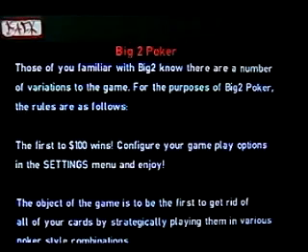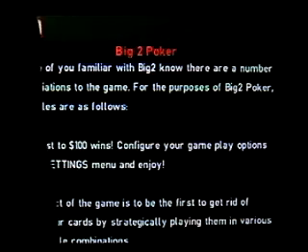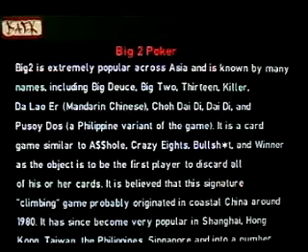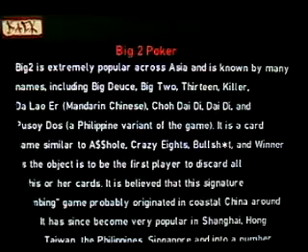Let's select the Rules portion. This basically gives you a detailed breakdown of the Big2 rules and the hierarchy of the poker hands, telling you what hand beats what other hand. To exit, simply push back, and it takes you back to the main menu. In the Origins section, you'll basically find some brief history and background about the Big2 game itself. Let's go back to the main menu.